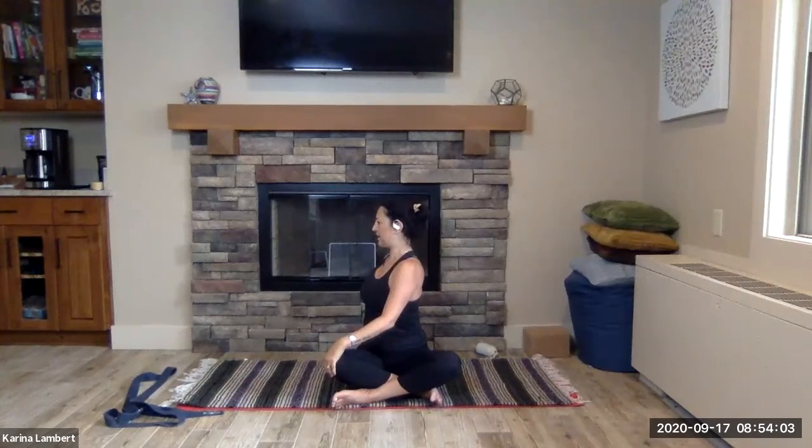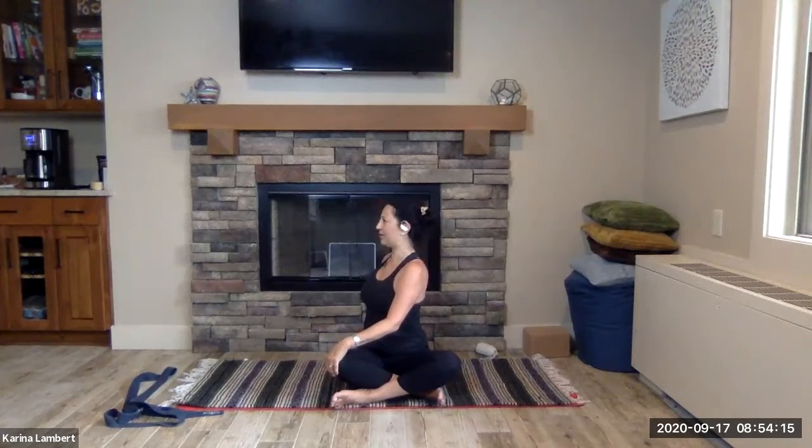Relax the shoulders. Imagine or visualize, if you can, from the bottom of your pelvis, one straight line going through the center of your body all the way up to the crown of the head. So try to keep that alignment to make space, and then chin goes over to the left, relaxing the shoulders, softening the face. And here we have an opposition, right? So the belly and the chest, they are moving or dragging over to the right, but my neck and my head, they are going to the left. Breathing in and out. For one more.